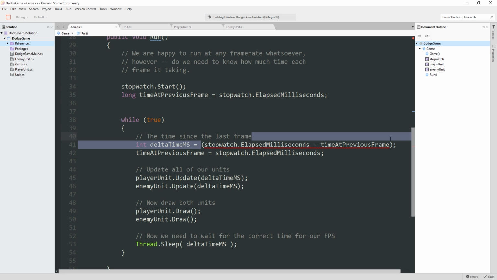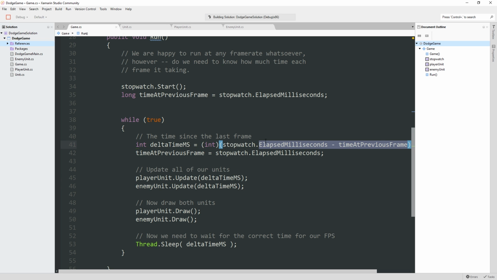So this doesn't change the equation, right? It's just like when you write down a math equation, you can put parentheses around things. These are, in a sense, unnecessary. But it means that this will execute first, right? Or will resolve first. We'll do the subtraction. And the number that's left is still a long. Well, let's force that long into an integer at this point. Since this is always going to be a really small number, this integer is not going to overflow or do anything weird like that. We're going to subtract these two, take the answer we've got, treat it as an integer, and then stuff that number into here, and then we'll be happy, hunky-dory.